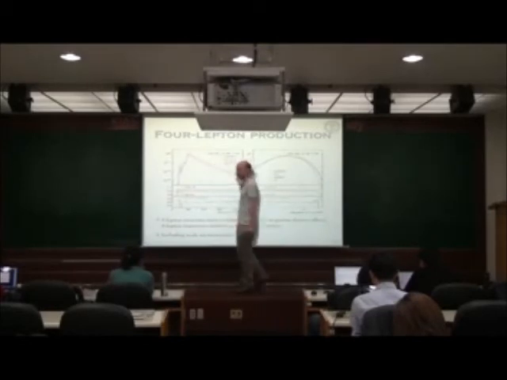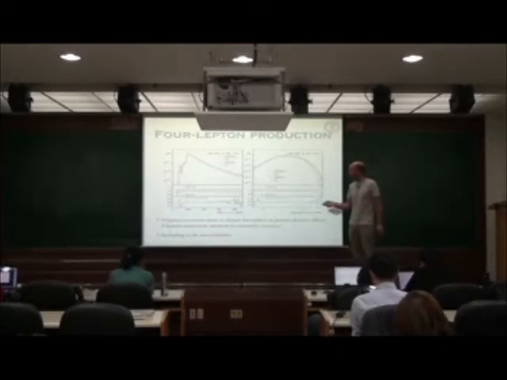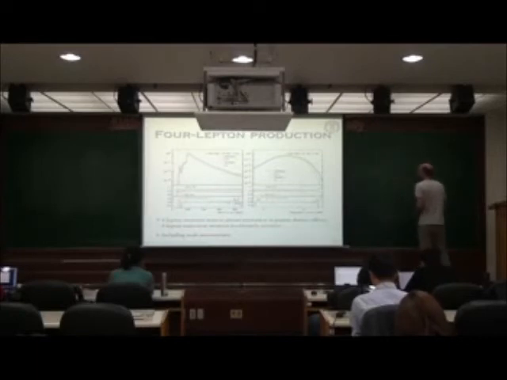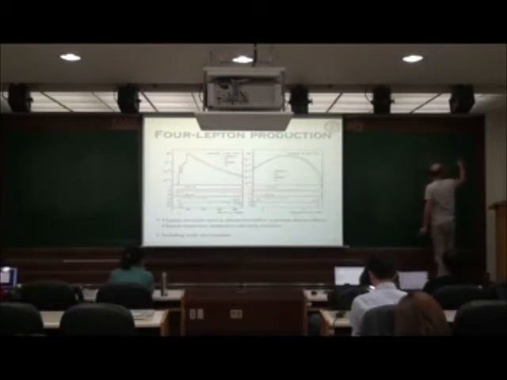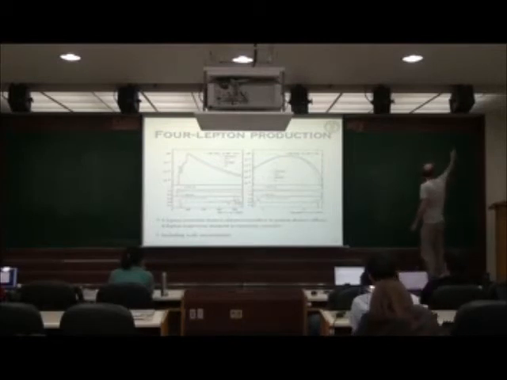You see another peak here, which is not so much coming from contributions like this, but more from things like these. Let's say you can have a Z or gamma star, and then you get to an e+ e-, and then you can have another Z here, which goes to e+. So the invariant mass of these 4 leptons is going to be peaked at the Z peak, and that is this peak. Right.